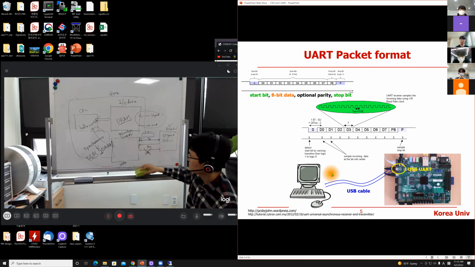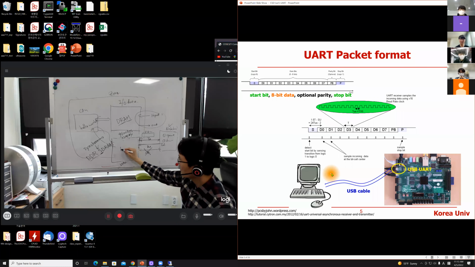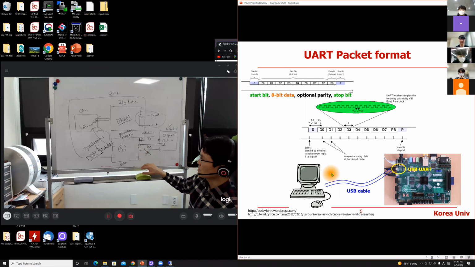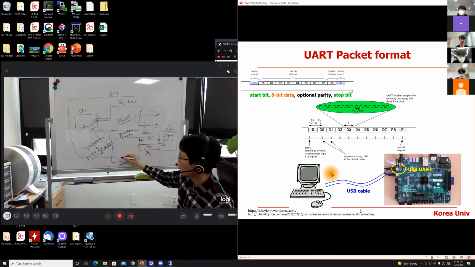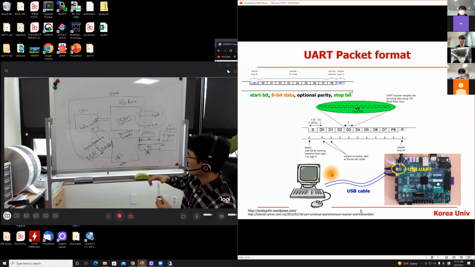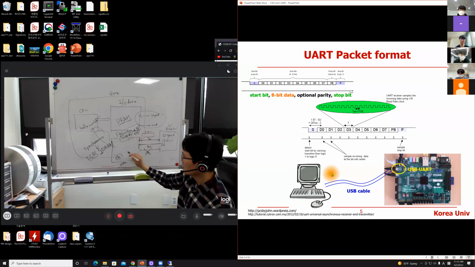Your notebook is sending hello world, for example. Then that guy is receiving data, the first one. Then how do you check this data? How do you check each bit in data? Internally, it has a clock, not externally. Internally, it has a clock which is running 16 times faster, typically. All of this is running very fast.